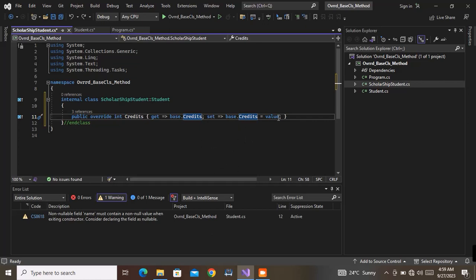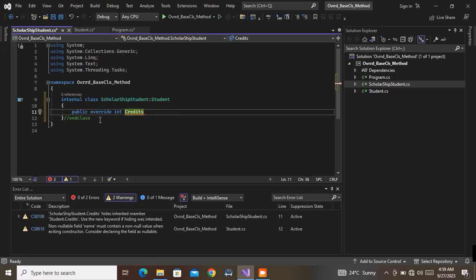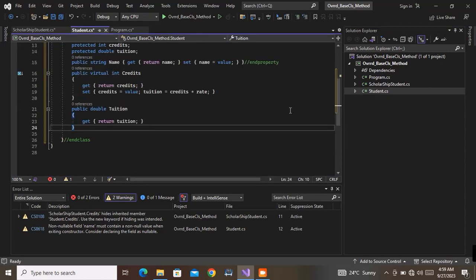Right, I have a property in the student class. Where is the property?